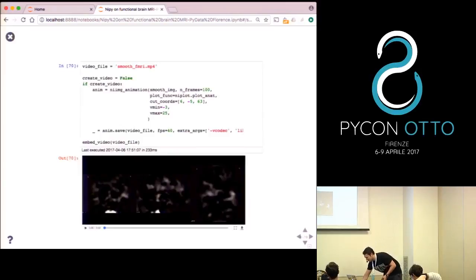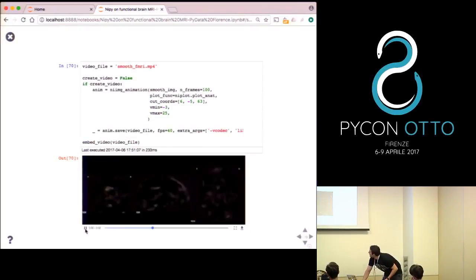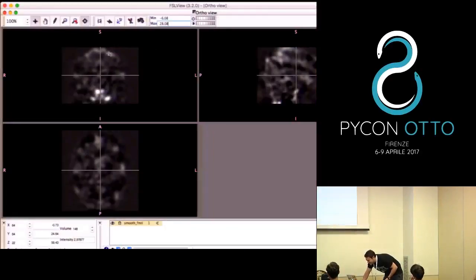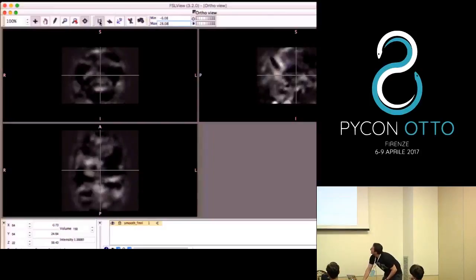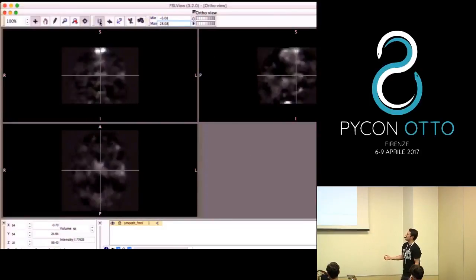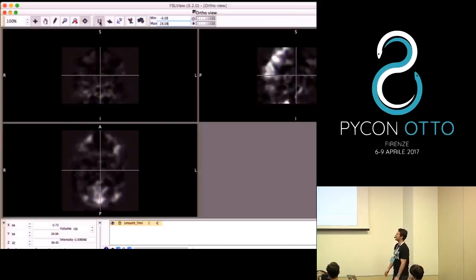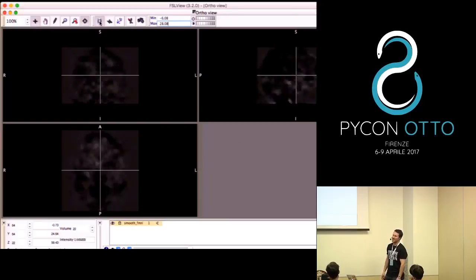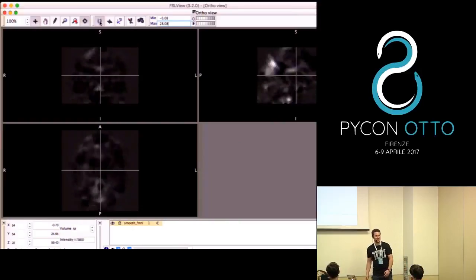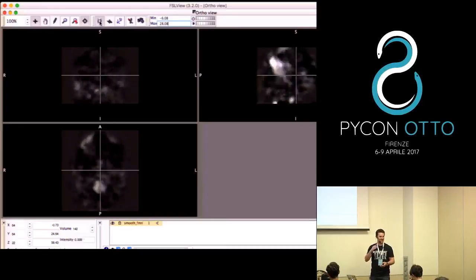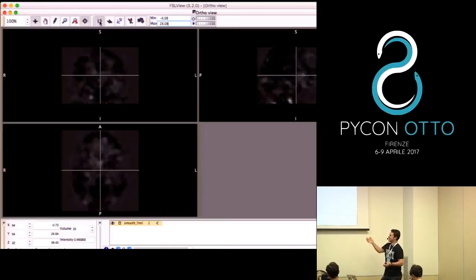I'm going to store it and show you the video again. But this one has the same problem as before. I still don't know why. So this is the smoothed resting state signal from the brain image. I know you cannot see too much here, but there are a lot of people studying the patterns in these waves.